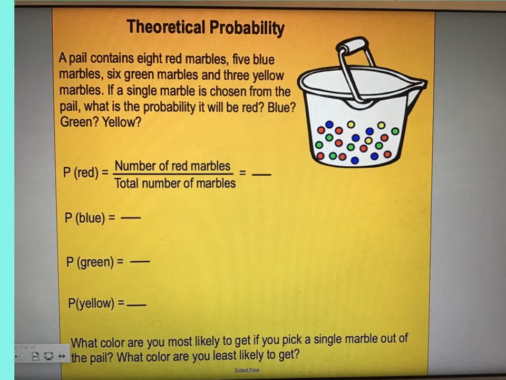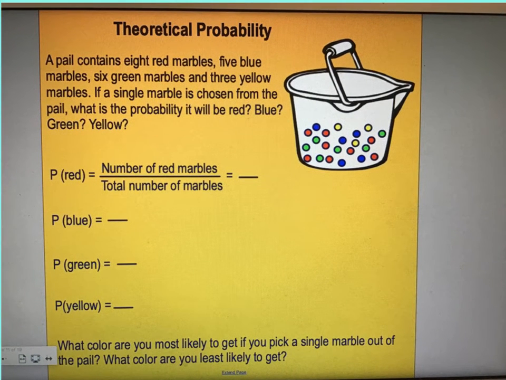Okay, it's kind of hard to count those the way they're in that bucket. So it's actually easier to look at your question up here and underline your numbers. There are 8 red, 5 blue, 6 green, and 3 yellow. If you add all of them up, that bottom number is 22. So we know our total outcomes is 22 different marbles to pick from. The top answers my question. You can come over here and count the red if you want, or you can just look up here. There are 8 red. So we should have said 8 out of 22. And we all know we can divide that by 2 because it's even. So you would say 4 out of 11.